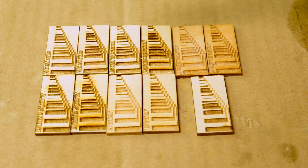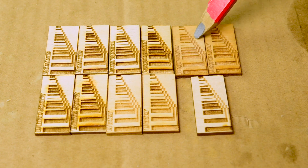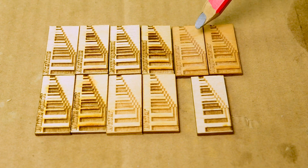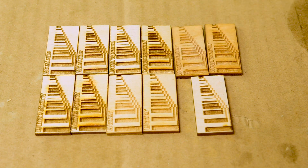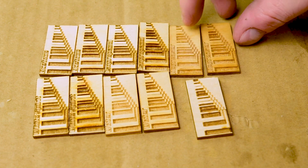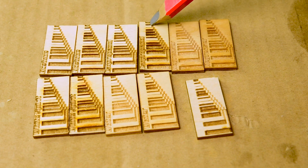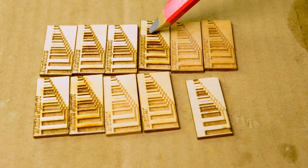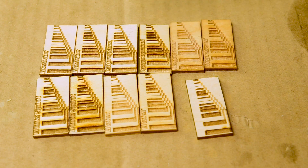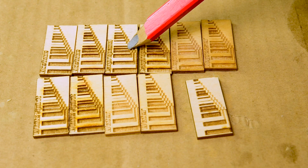Now that they've all dried off, let's have a look. Most notably is the degreaser ones. The degreaser significantly discolored the wood to the point I wouldn't even think about using that again. Isopropyl alcohol, denatured alcohol, whatever you want to call it, did some, but not a huge amount.